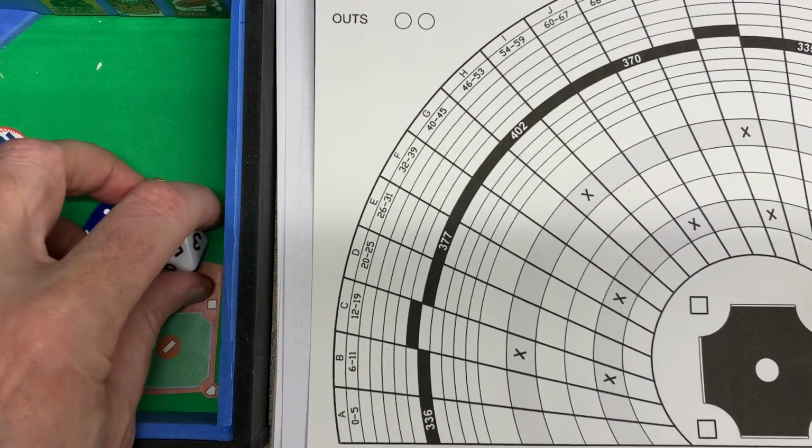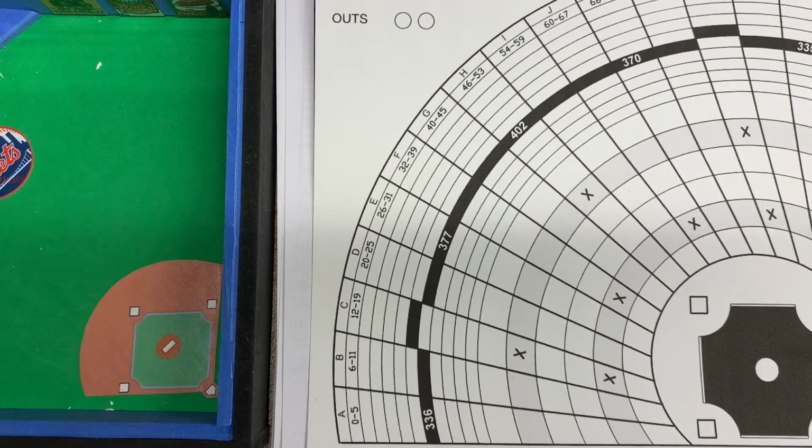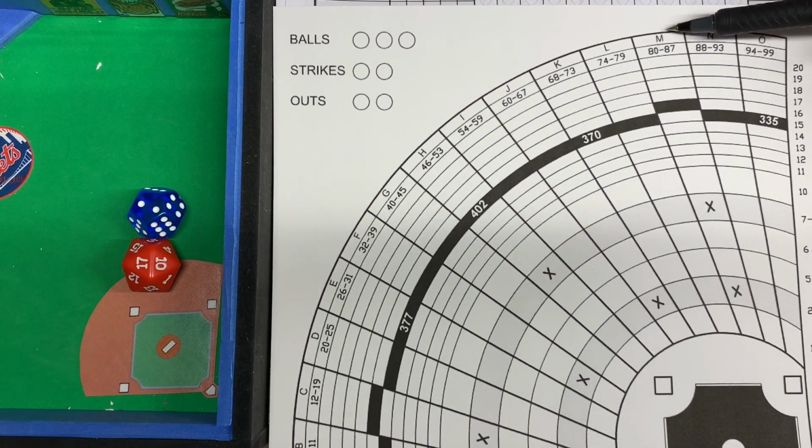We're going to look at the 2 D10s, and that's going to tell us in what section of the outfield, and then we're going to know how deep it is by the D20. So the higher the D20, the more chance there is of a home run. And I'm looking at a 17 right there. So we'll see what happens. But we're looking at an 84. An 84 brings us to the M section. You can't really see that. There it is. An 84 brings us to the M section.